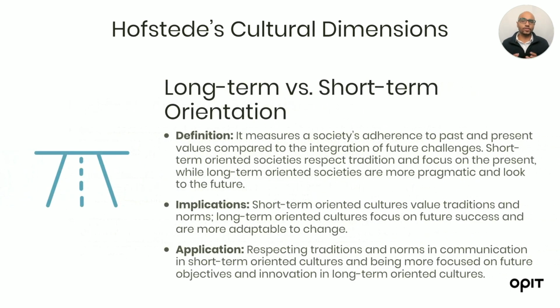Then long-term versus short-term orientation. This measures a society's adherence to past and present values compared to the integration of future challenges. Short-term oriented societies respect tradition and focus on the present, while long-term oriented societies are more pragmatic and look to the future. Short-term oriented cultures value traditions and norms. Long-term oriented cultures focus on future success and are more adaptable to change.